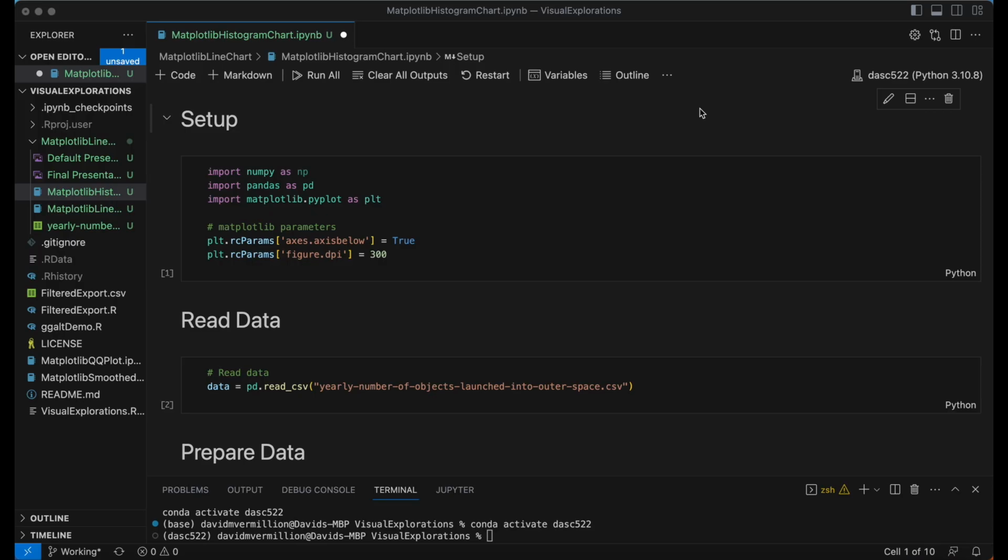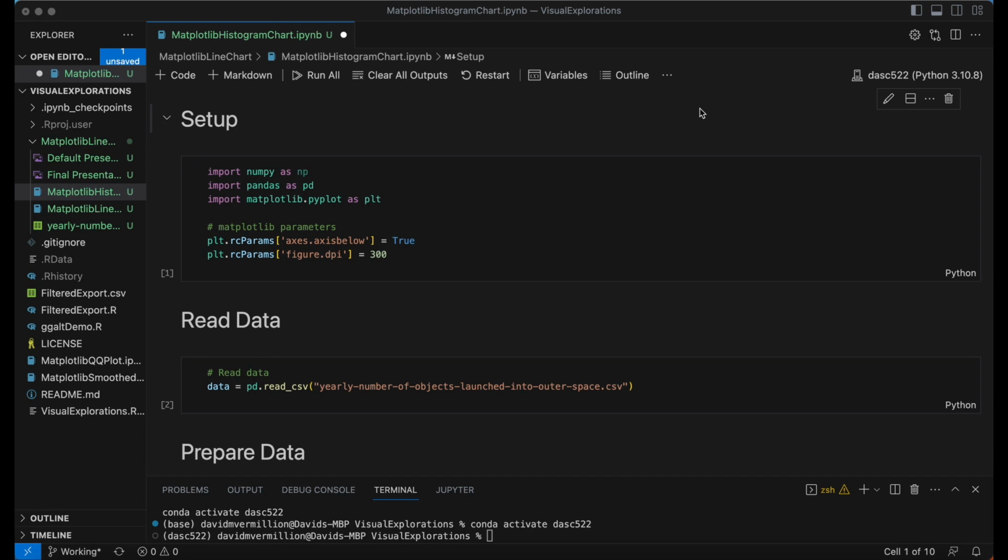So Matplotlib makes histograms quite easy to make, although there are a lot of things that you can do to make them look even better. So let's take a look at how I come up with my histograms. Today we're going through to figure out how to create a histogram in Matplotlib and make it look nice.